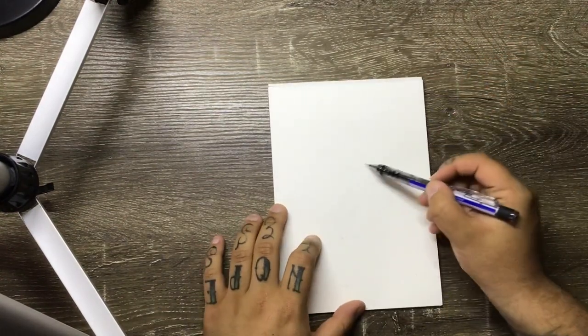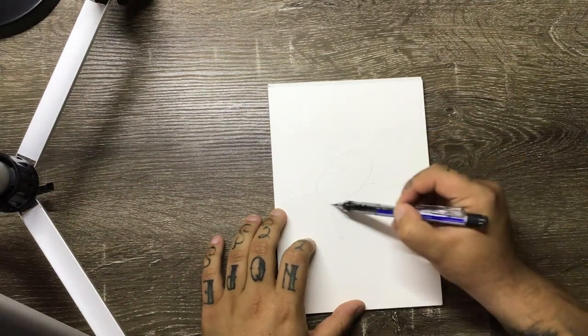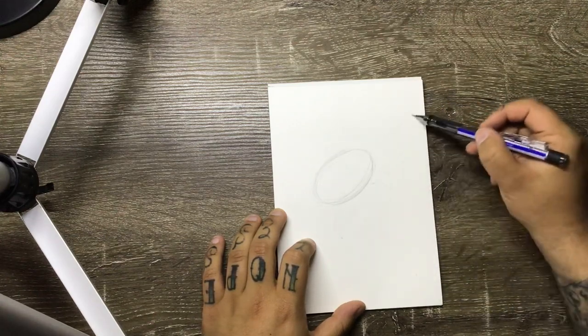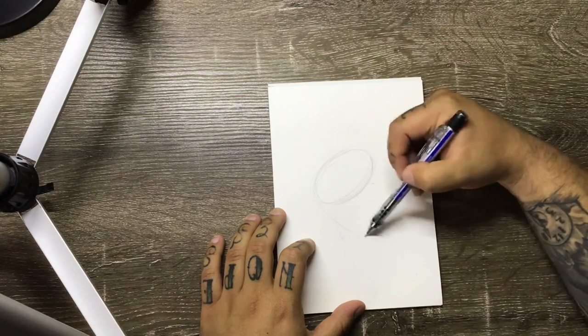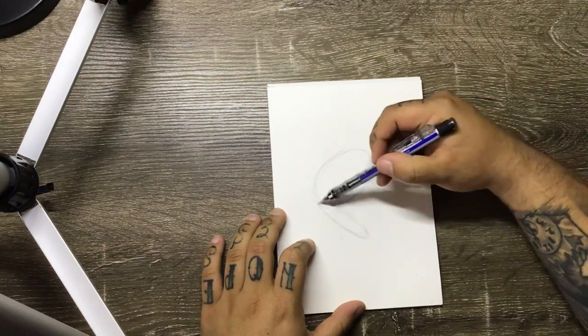Okay, so to start off with, to draw this snake head, we're going to put in the basic shape of the top part of the head. So this will be an oval shape, sort of like that. Now I want the head to be facing this way, so we're going to do another oval shape starting at the back of this. This oval will be a lot skinnier and a lot smaller.